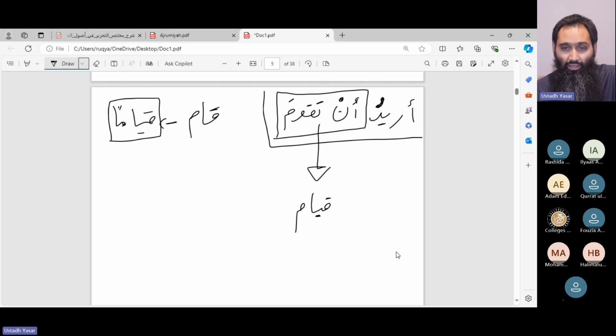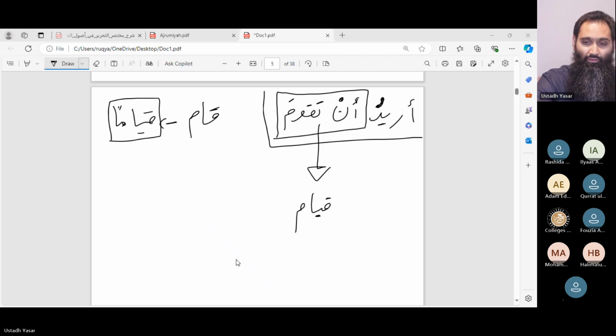Now we look here in taquma. We look at what this is: the fi'l. Taquma is the fi'l, yes? Where is the fa'il? Who can tell me where the fa'il is in taquma? If I say uridu an taquma, remember after every mubtada you need a khabar. After every fi'l you need a fa'il. Where is the fa'il of taquma? Before I tell you, you must tell me.